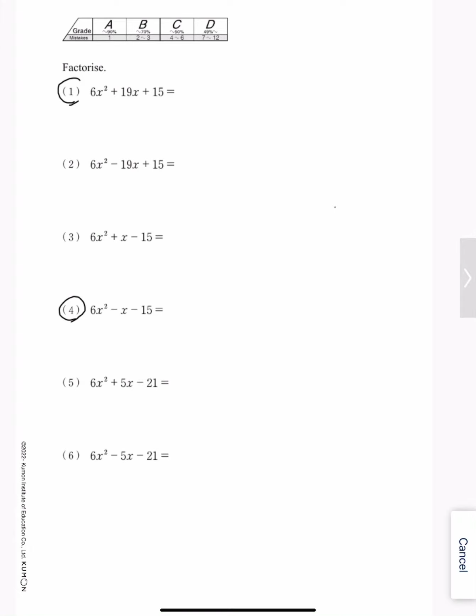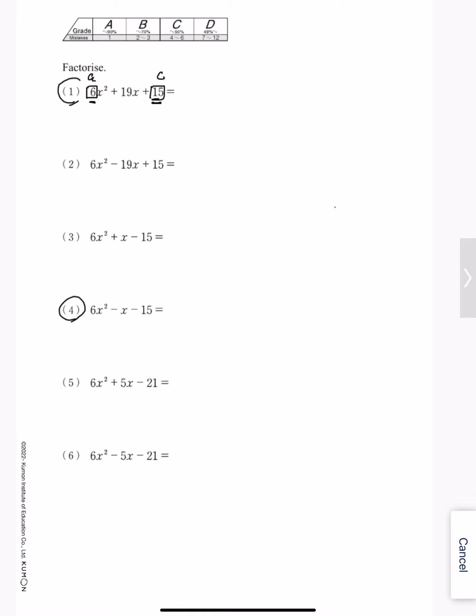In today's video, we're going to talk about factorization. And these factorizations are pretty easy if you know the correct method to do so. I call this the AC method. What it means is that we take the coefficient of the highest degree variable and also the lowest degree variable, in this case the constant, which is C. So this is A and this is C. A stands for 6 and C stands for 15.